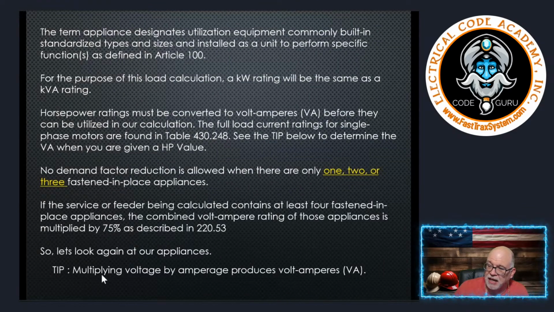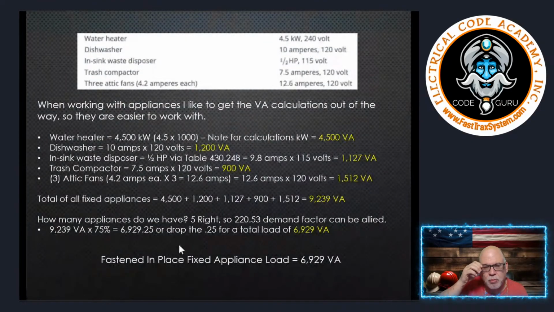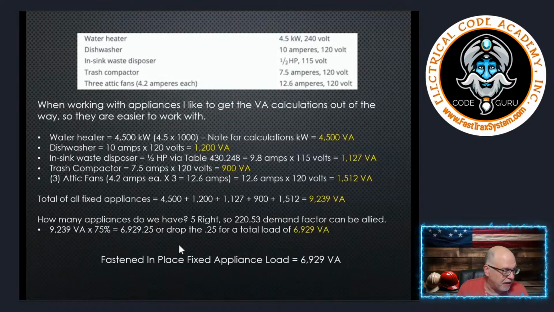All right, remember, how do we get the VA? You multiply voltage by the amps. You should know that by now, but I just want to make sure that's clear. All right, so here's what we're working on. You remember, I've done the math for you. A lot of times on my videos I say you can pause and work these out, but for the webinar I wanted to go on and do it, so we've already done it.